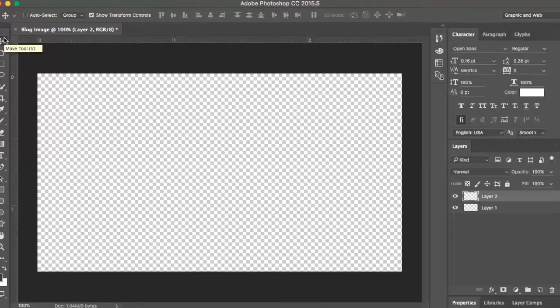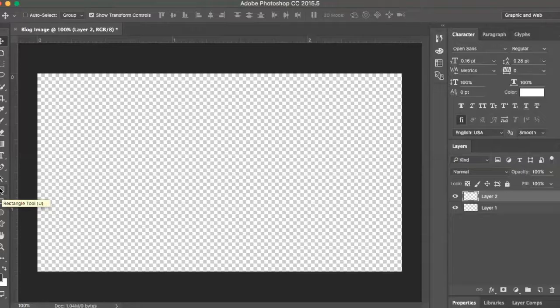Now, we've decided on our dimensions. We've got our canvas ready. Now we have to fill in the background. That's step number 2 in our social media visual process. So you could fill it in with a basic background of a color, or you can make a basic design with different shapes. Your shapes are going to be found over here on the left sidebar.